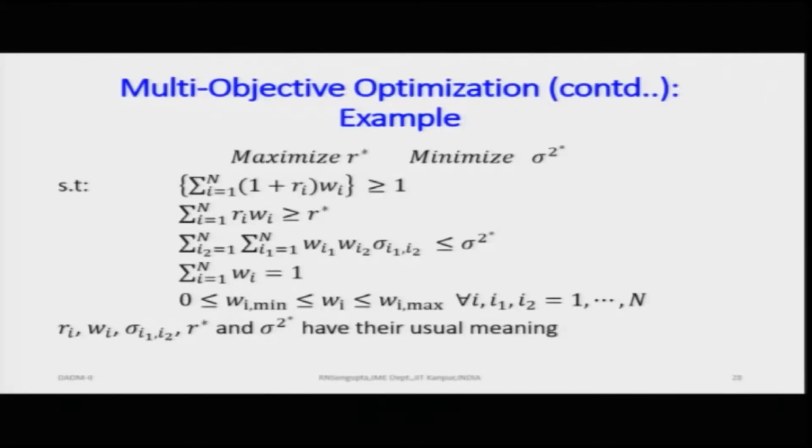Now, the constraints have a very simple meaning. I will go one by one. We will consider the weights, that the total amount of money which you have, say for example 100 rupees, 100 yen, $100, whatever it is, you divide in some proportions into those n number of assets. For example, if you have 10 assets and you have 100 rupees and you decide to spend 1/10 of your total money in each of these assets, then 1/10 of 100 would be 10 rupees invested in asset 1, similarly 10 rupees in asset 2, 10 rupees in asset 3, and so on, till the last asset, the 10th one, where you will invest 10 rupees.